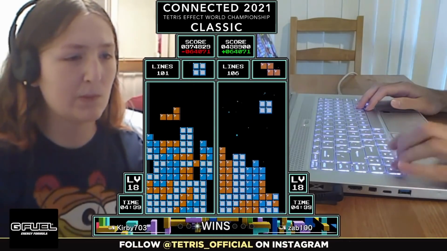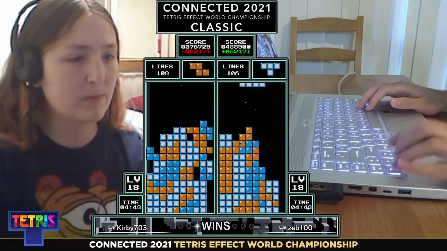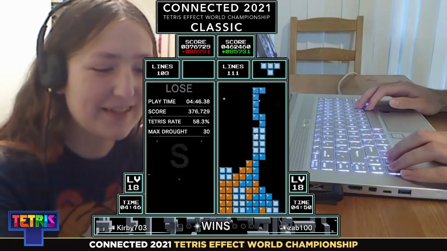Yeah, it needs a long bar right now. Okay, there's one. 103 lines. Ooh, that left side needs help. And no, that's not going to burn anything. Kirby's done. Zab's going to take that one.